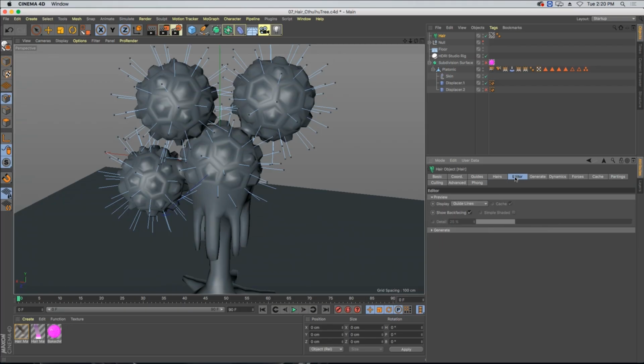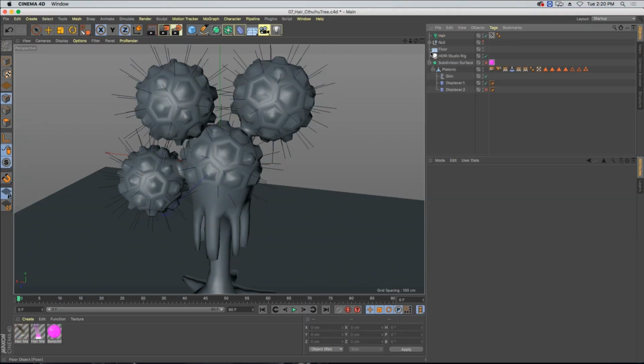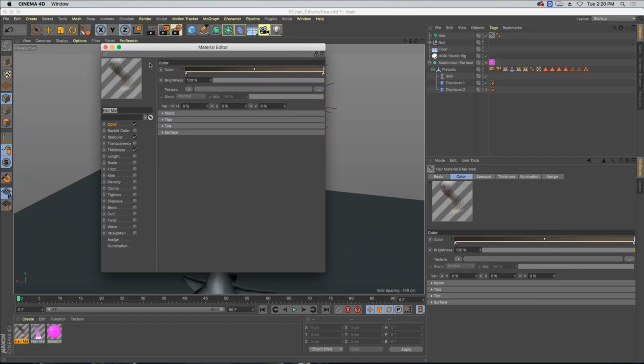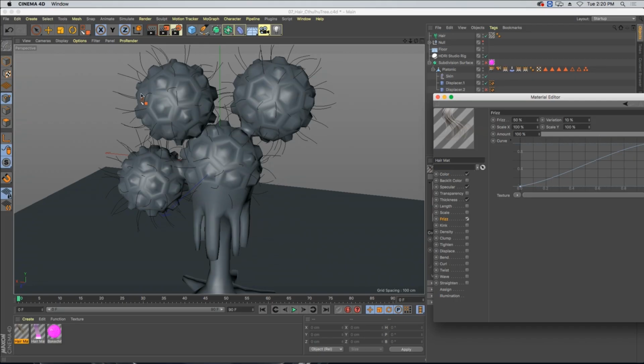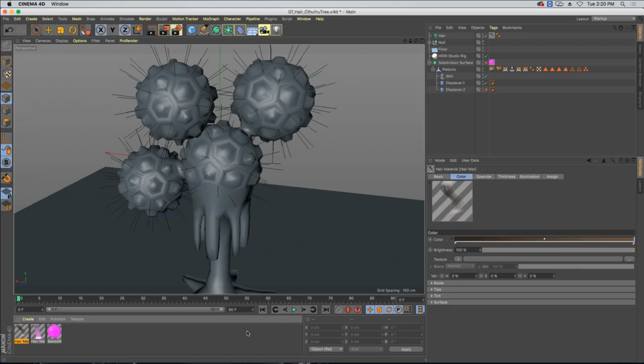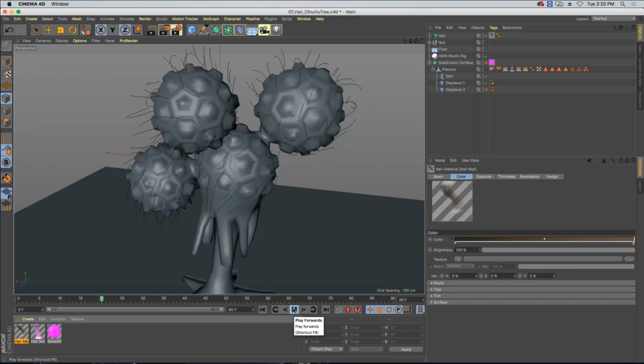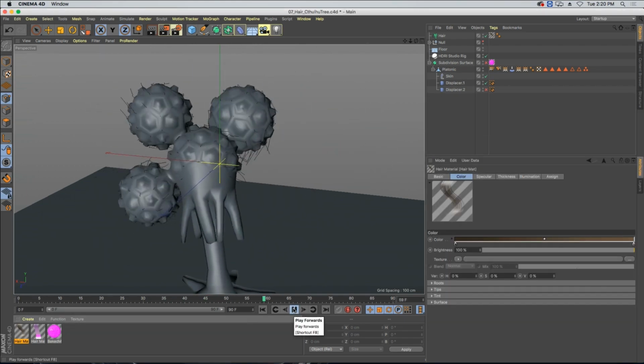Then I'm going to jump to our editor, and instead of showing us these guidelines in the viewport, I want to see our final hairs. I want to see all of them. So what's cool is if I click off of there, we are actually seeing the final hairs. If I were to grab this material here and turn on something like Frizz, you're going to see these update in the viewport to show you exactly what they're going to look like in the final animation. I don't want that, but now we can hit play, and you can see that those will automatically be following along on the tree doing their whole animation.